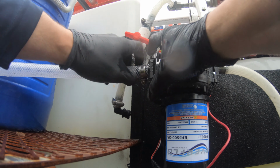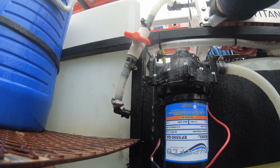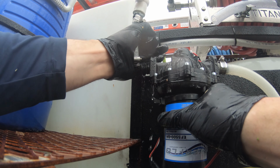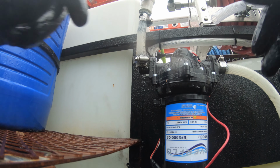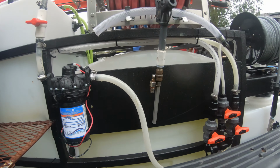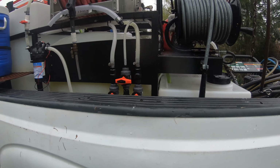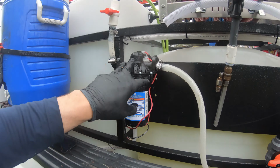And then take that out. And then I'm just gonna throw this back in there. I'm gonna keep the reel closed off so that chem doesn't come down into my clean pump. And then when I get to the next job, all I gotta do is open up the line and go to work. Definitely a nice addition. The pumps have been lasting a lot longer. I've always been good at rinsing them, but it's never been this good. This is the best rinsing that I've been able to do so far.